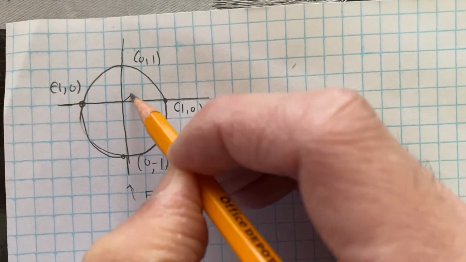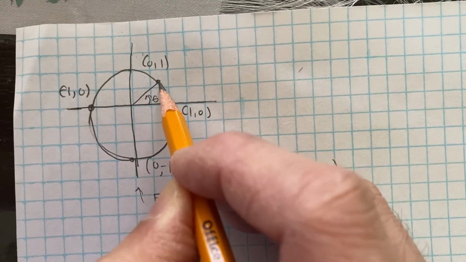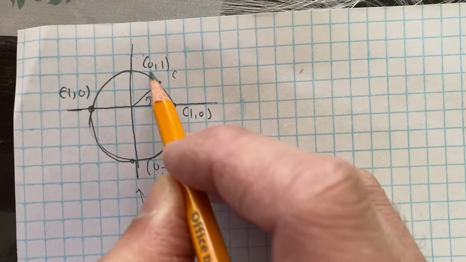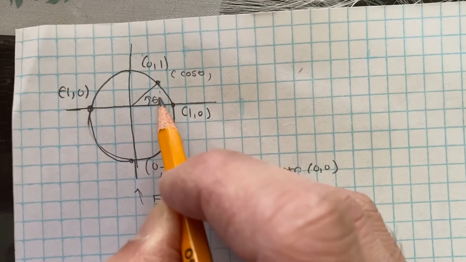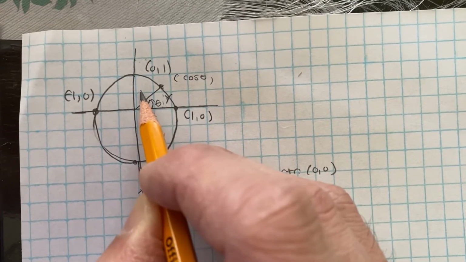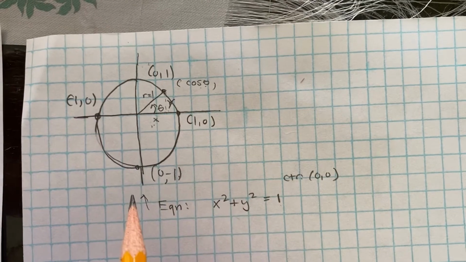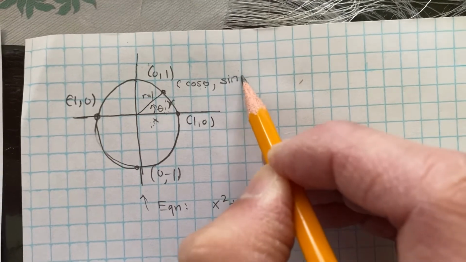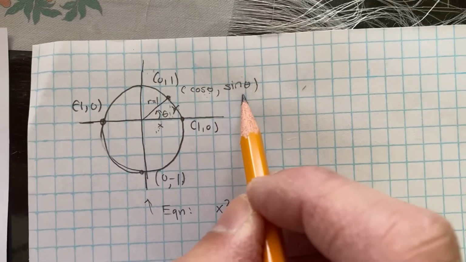So if this is the equation of the circle centered at 0, 0, if I were to form an angle over here, we'll call that theta. And if I ask you, what are the coordinates of this x and y? You already know, based on your unit circle knowledge, that any x coordinate on the unit circle is just cosine theta, because x over r. In this case, your x is just this, and your r is just 1. So if I take the cosine, which is x over r, x over 1 is just x, and x is cosine theta. The y value, of course, is sine theta. Any x coordinate on the unit circle is cosine theta, and any y value is sine theta.